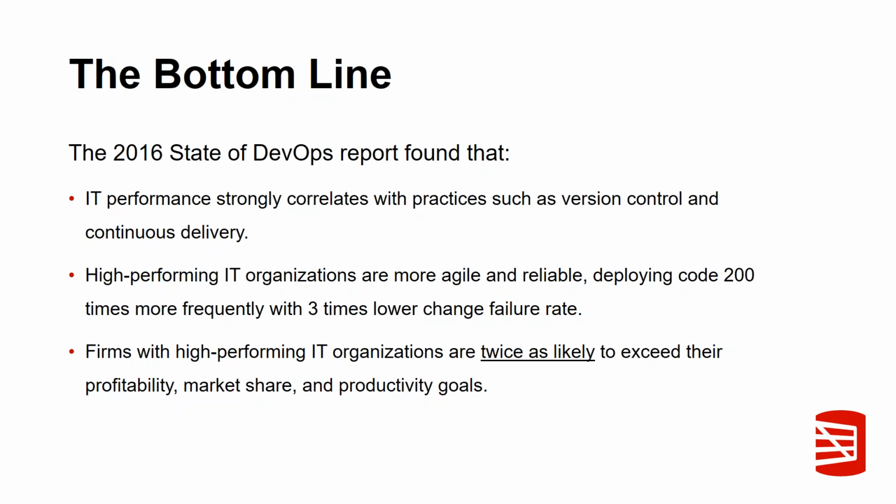But more importantly, the IT organizations that perform highly, that are more agile, that deploy code regularly, have fewer failures in their deployments, fewer bugs in their applications, and they're able to achieve more profitability in their organization, whether that's dollars, more services, or something else. They're just much more likely to get things done because they release more often, because they can count on these releases working. They have the opportunity to get code out to their users and see what the feature usage is or what the value is.